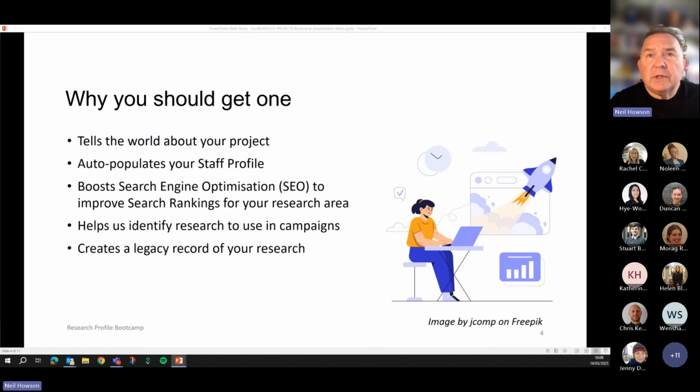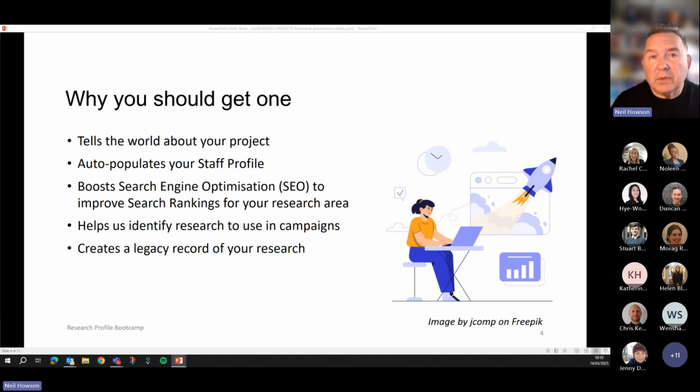It also boosts SEO, search engine optimization, to improve search rankings for your research area, because Google likes high quality content, it likes innovation, it likes creativity, it likes groundbreaking research. That's where they place a great amount of store, and also a boost in search rankings because of the quality and the reach of the work that you do.